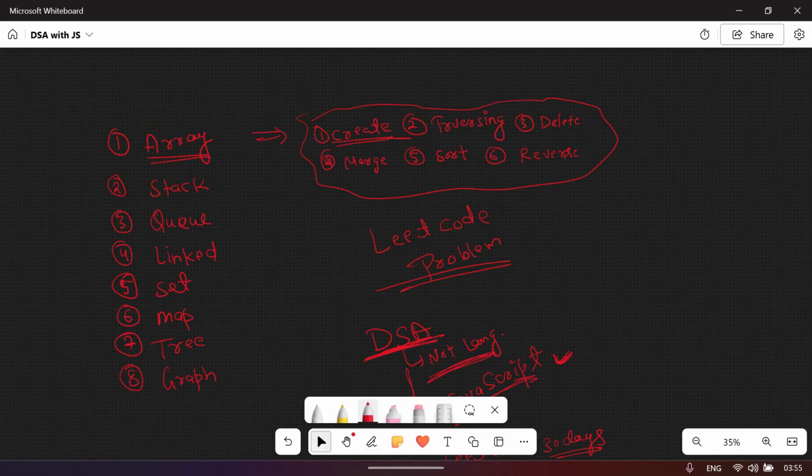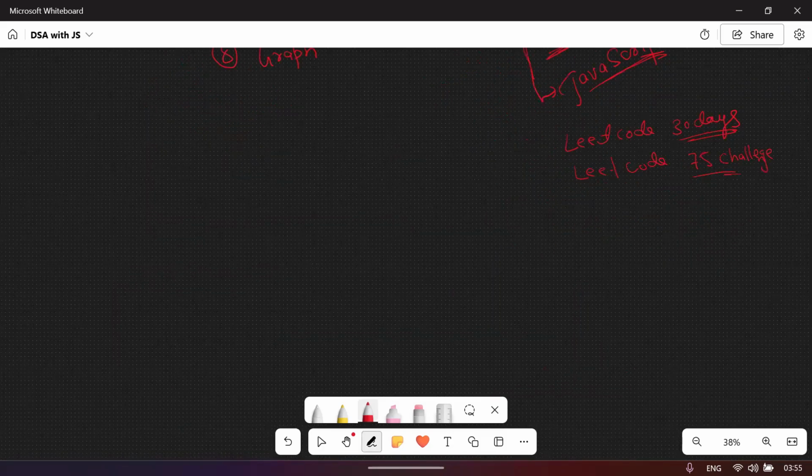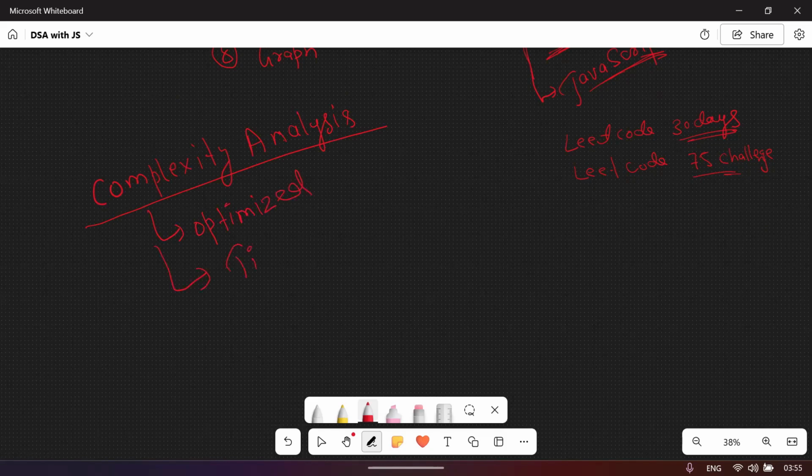The idea is we will learn how we can write efficient code. We will learn how to calculate the time complexity, and we will learn about complexity analysis. We will learn how we can write optimized code, how we can reduce the time complexity and how we can reduce the space complexity.